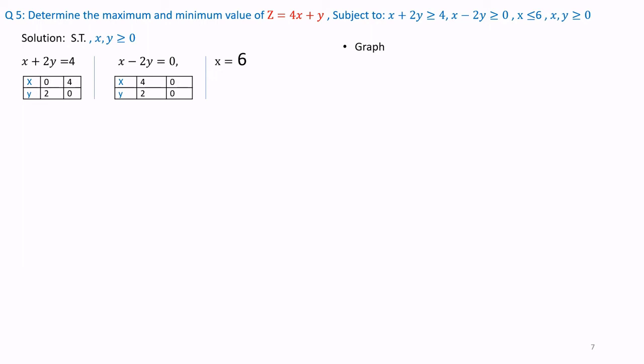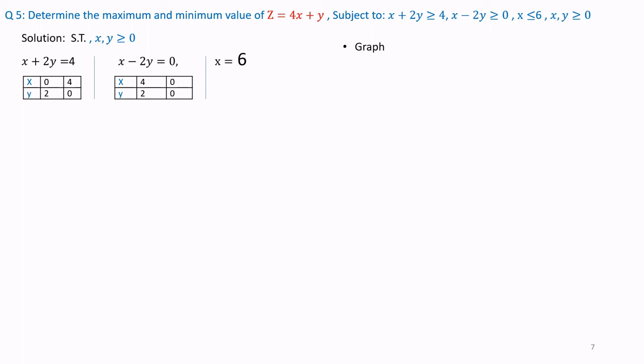So y also is 0. These two, x is equal to 0 and y equal to 0, are written in the last column. Now, because there is no other, if you put y, you will not get it. So therefore, we will select an arbitrary value. You are free to select any value of x to calculate y. But if you take lower values, it is easy to calculate, and we select 0 to cancel one term.